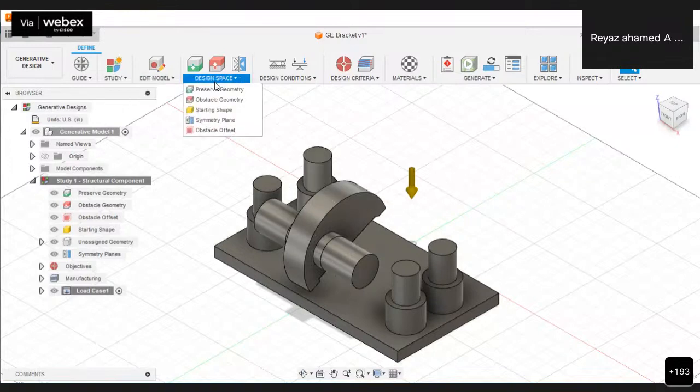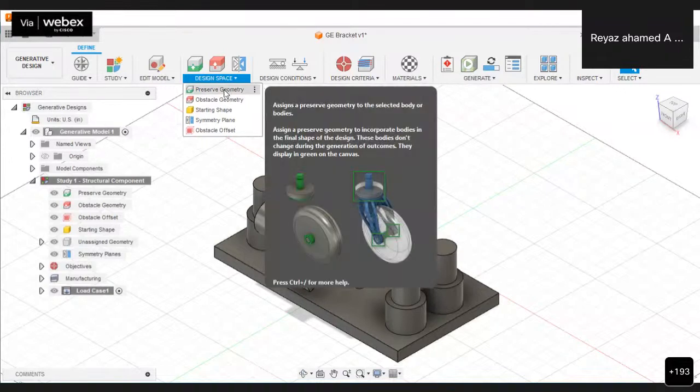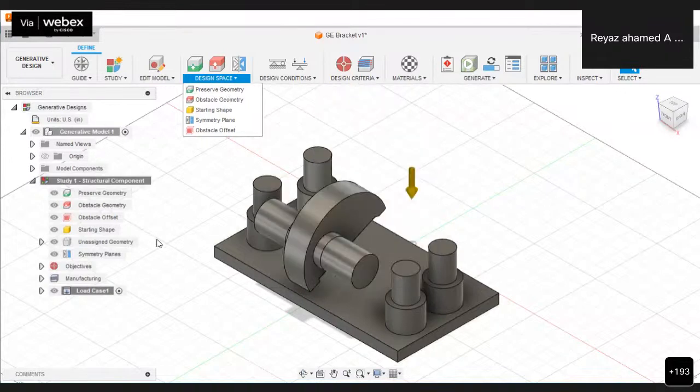Okay, now let us go for design space. So first in design space, what we have to specify? Preserve geometry we have to specify. Before defining the preserve geometry, just see this study one.